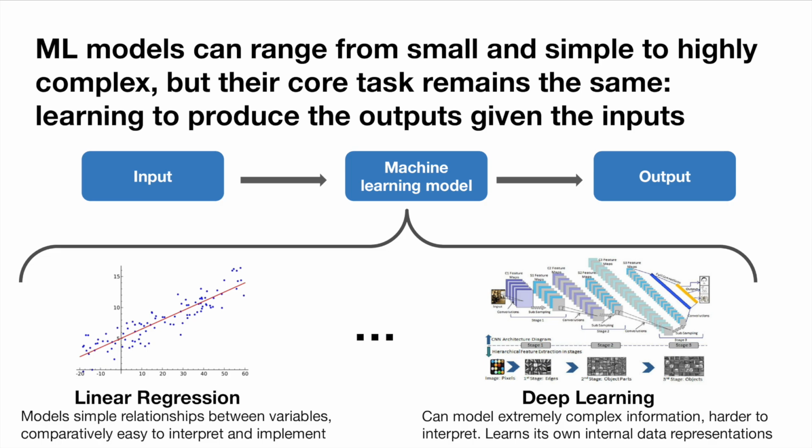Two examples of analytic methods that may sit at the core of a machine learning model include linear regression and deep learning. Linear regression is sort of the classic method for much of modern statistics, including analyses done just for human use and not involved in a machine learning system at all. Linear regression is comparatively easy to implement and to analyze once it's been implemented. On the other end of the spectrum, deep learning is a much more powerful approach to pattern recognition, which we'll discuss in a bit more depth on the next slide.